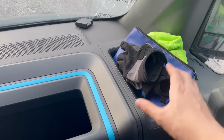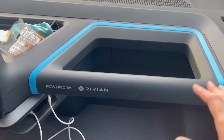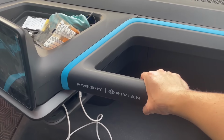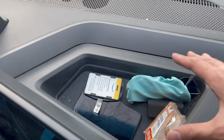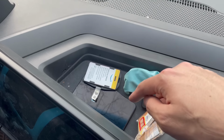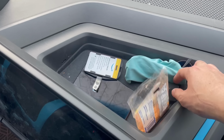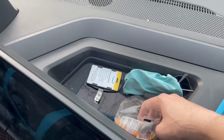Starting from the right side, you got a little compartment right here, and you have bars, so get in and out of the truck right here and right there. I believe this one's also supposed to be a bar, but I don't think anyone ever touches it. And in the middle, we also got another compartment right in the back. Here's my phone that I use for Mentor, which is a tracking app that tracks how you drive. Got my sunglasses, charger, vanilla wafers, and my badge.